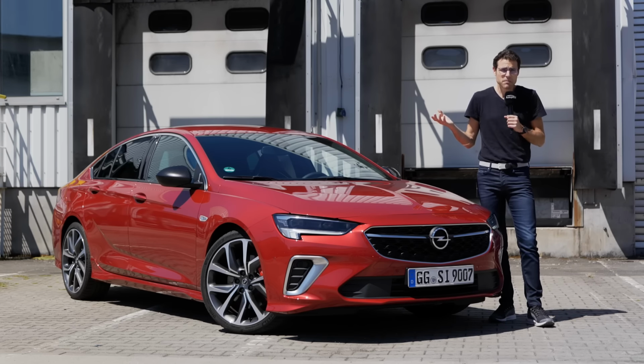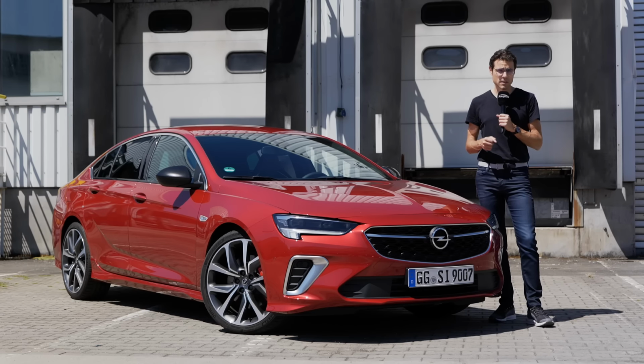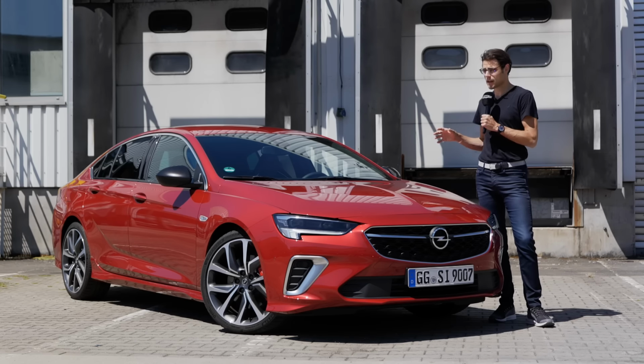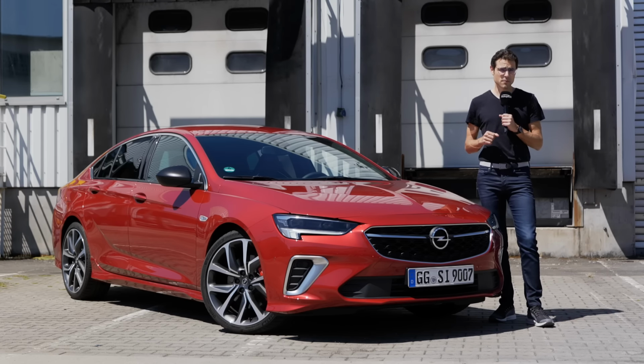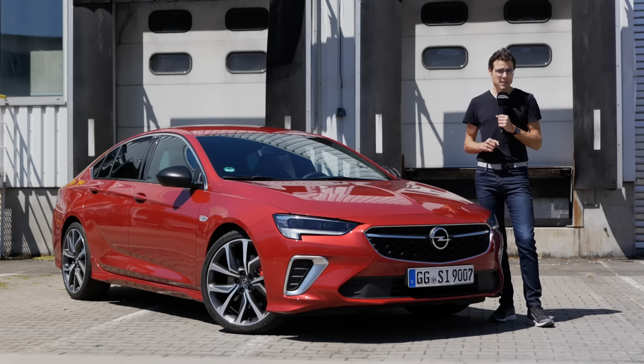Of course, it could be a little bit better, maybe with a mild-hybrid system, but they already have cylinder deactivation here for this new 2-liter petrol engine, so there's also a step forward. And when you, of course, max it out a little bit, then the consumption will get worse, but that's, of course, no wonder at all. Overall, I think a very, very solid performance from this vehicle. It's a lot of fun, definitely here in the GSi trim.